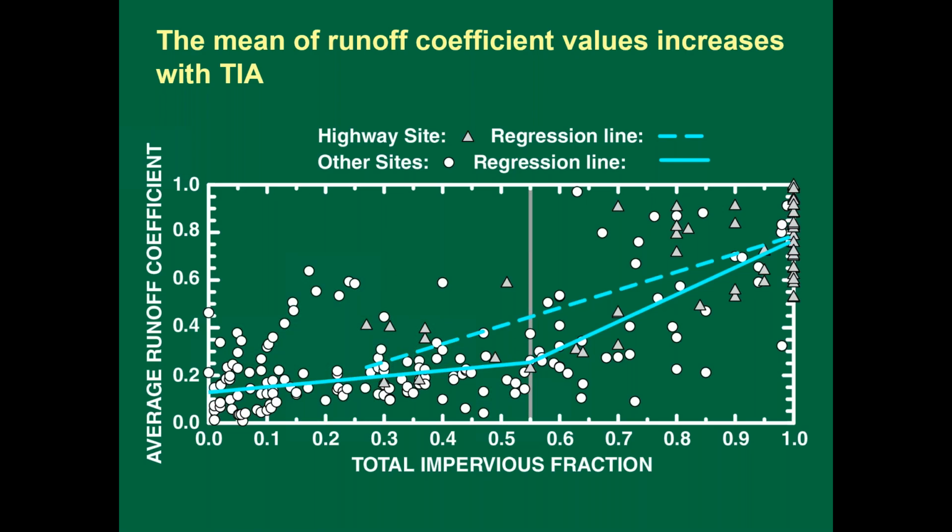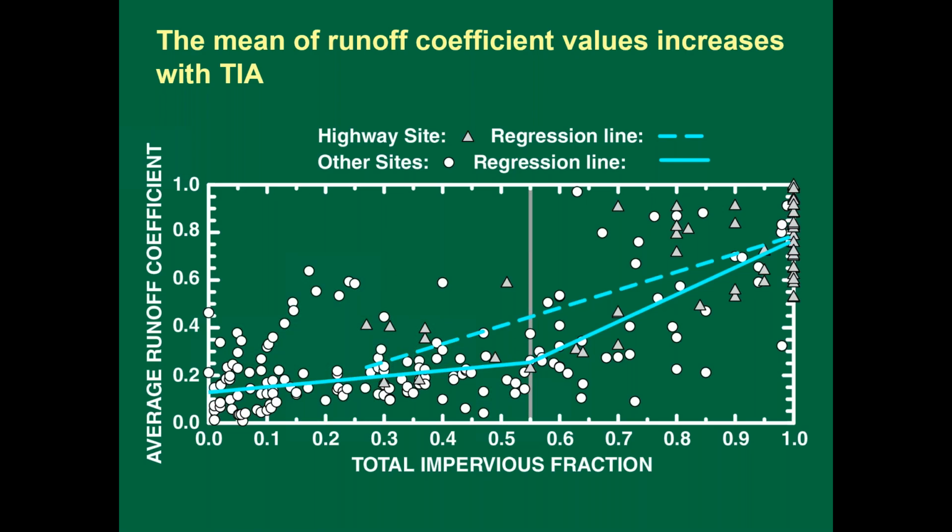Some sites have average runoff coefficients that seem too high for the measured total impervious area. These sites may be showing the effect of natural impervious areas such as bare rock, open water, or saturated wetlands. Sometimes these values are also affected by the location of the imperviousness. If you're in a basin that's low impervious, but all the imperviousness is perched on the edge of the stream, you're going to get a bigger response than if that imperviousness was spread out over the whole basin.